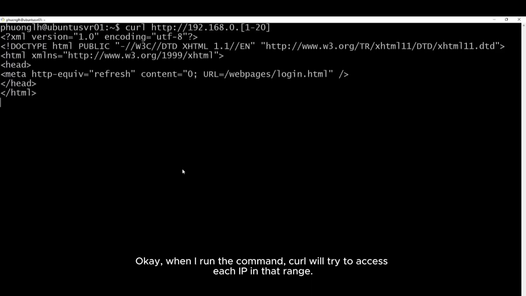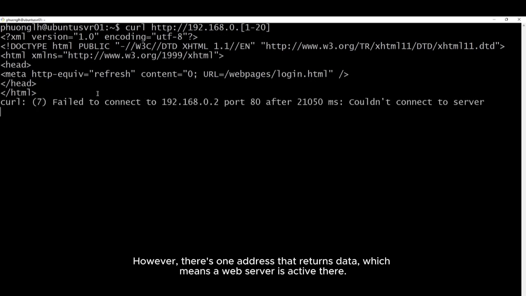Okay, when I run the command, curl will try to access each IP in the range. As you can see, most IPs don't respond, which means no web server is running there.